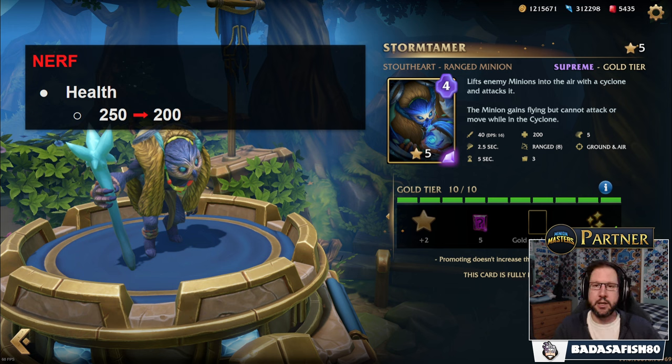Now, interestingly, I looked at my data from my meta analysis, from my leaderboard analysis, and his play rate from last season to this season has gone up almost 24 times. Is that based off the fact he got a small buff in the last patch? Or is it because people are just playing it because he's bugged? Let me know in the comments.